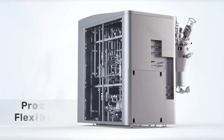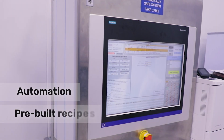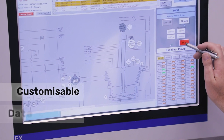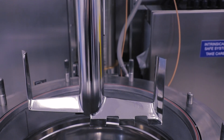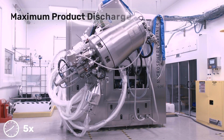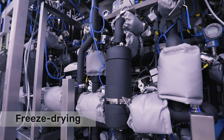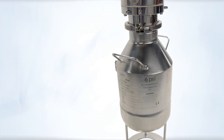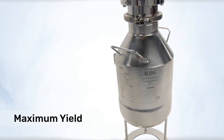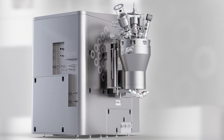Complete process flexibility is achieved with the MSR's process support module. It enables full automation of each step with pre-built recipes and is customizable using the MSR sequence configurator. Filtration and drying occur within the MSR vessel, operating to secure maximum product discharge. Where more complex formulation is required, product freeze drying can also be performed in bulk inside the vessel. Product recovery from the MSR is fully automated and does not require any manual product offloading, helping to achieve maximum yield. The MSR condenses multi-stage microsphere processing within a single instrument.